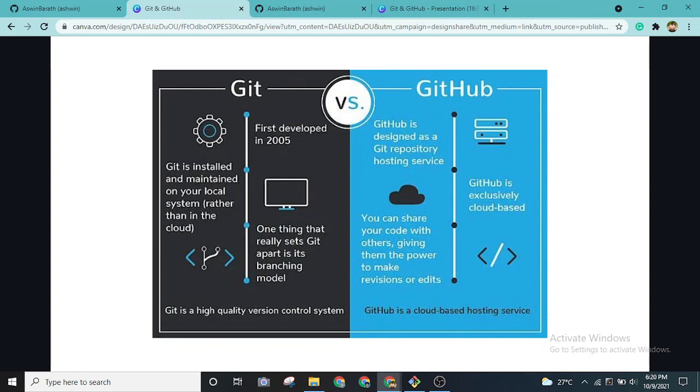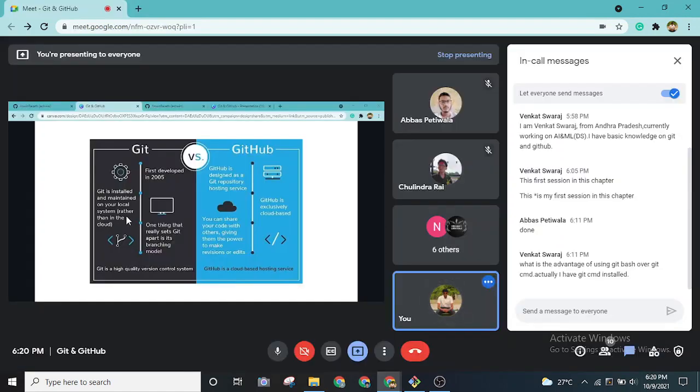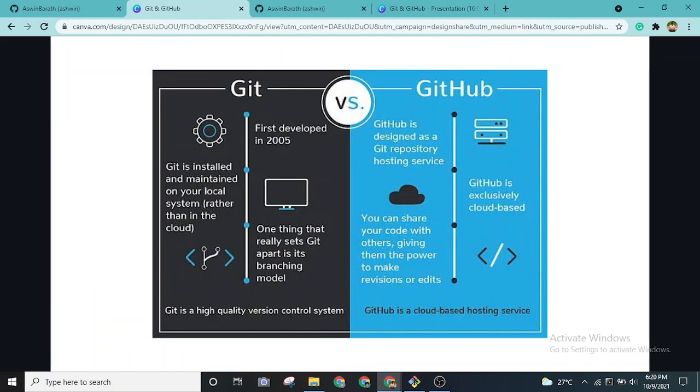Basically, behind the screen, GitHub is also kind of a version control system, but the difference is GitHub is actually a hosting service where we can upload and download the project files that we share with it. So it is actually cloud based only, right? Recently, GitHub was acquired by Microsoft around 2018. So it's a really good hosting service and popular as well.